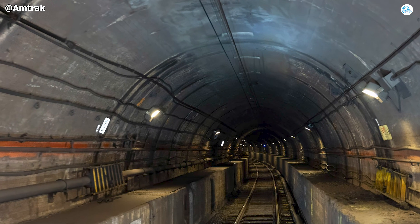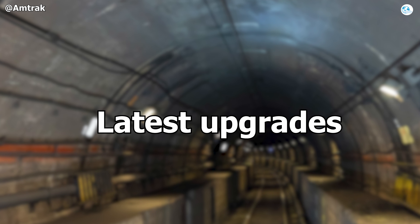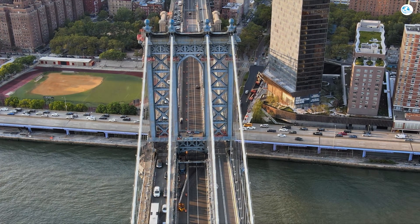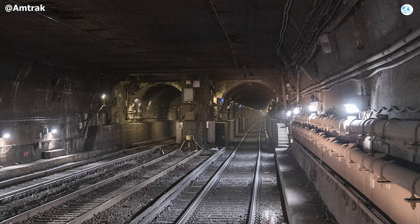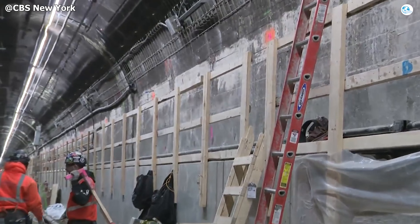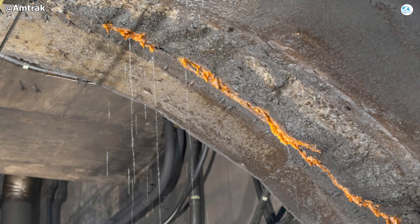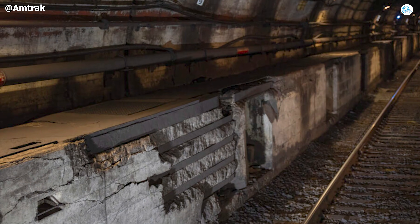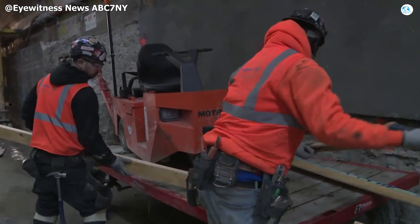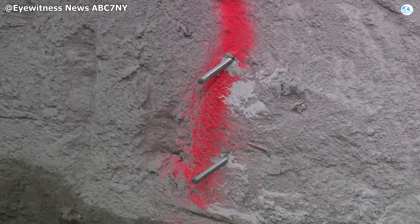To understand the scale of this megaproject, we need to look directly inside the first tunnel now under reconstruction. Inside Tunnel 2, now fully taken out of service, a sweeping transformation is unfolding — one that is visible even at a glance. The most striking change is the complete reconstruction of the bench walls. The century-old concrete, long cracked, spalled, and crushed under decades of pressure and the corrosive aftermath of Hurricane Sandy, has been entirely demolished. In its place, crews are pouring new, thicker, high-strength concrete walls engineered with expanded internal channels to house a fully modernized utility network.